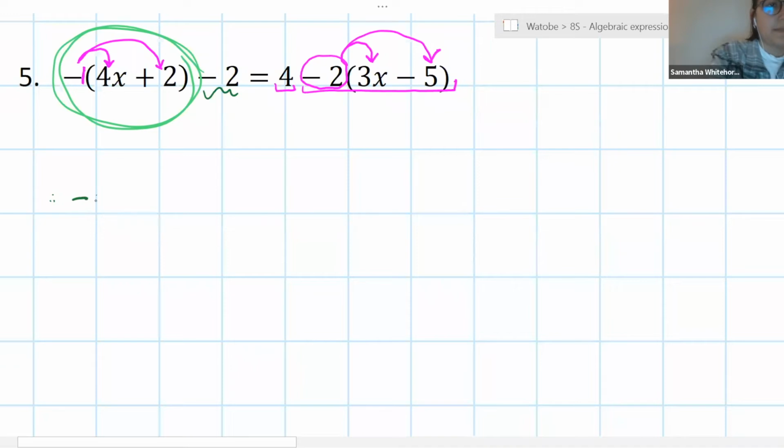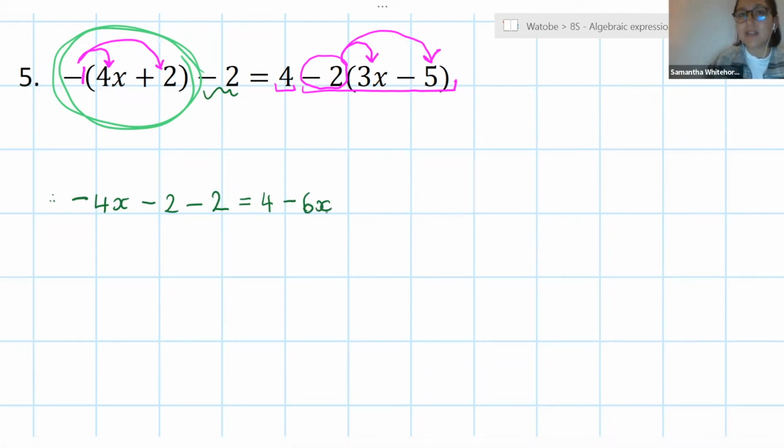So I'm going to try again. Okay, so we still have the -2 there. I'll deal with it in a second, but let me first deal with the other distribution. So that 4 is going to stay there because it's a separate term, not dealing with it just yet. But I am going to multiply in my negative 2. So I've got negative 2 times 3x, which is a negative 6x. And then I've got negative 2 times negative 5. Now I need to be careful. When I times a negative and a negative, I get a positive. So this is plus 10.